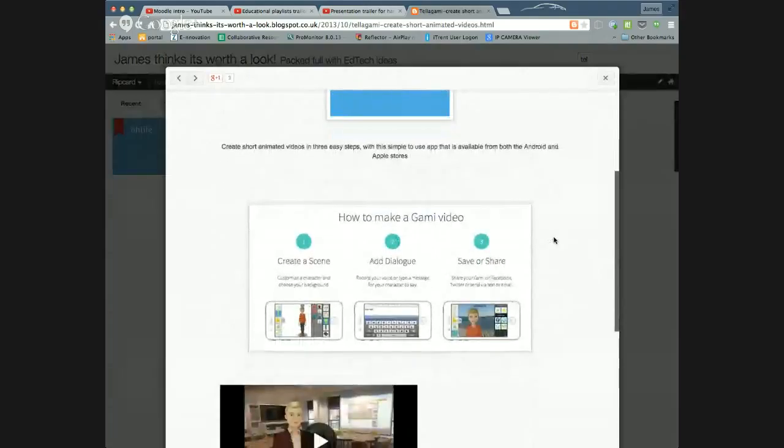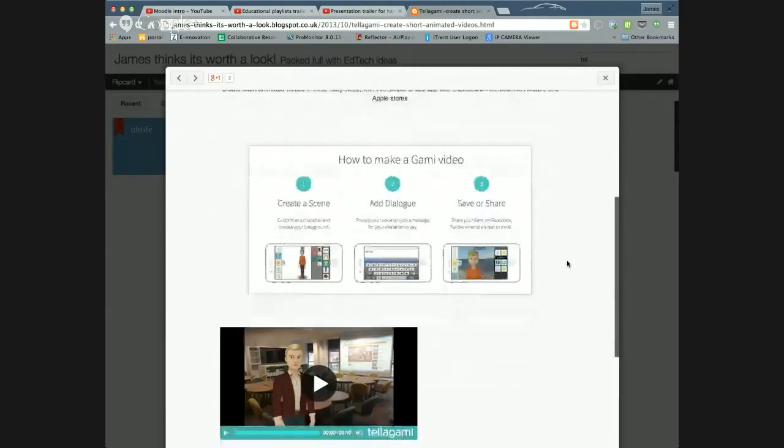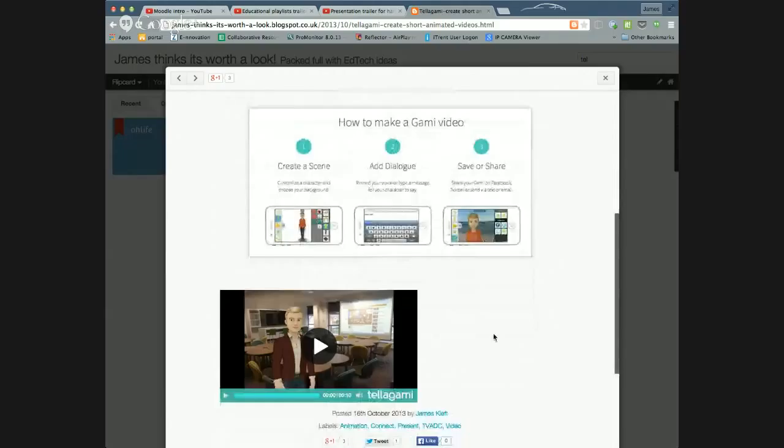It allows you to create a scene, and you can use one of the pictures contained within the app, or you can photograph a picture, so you can place your character within your surroundings. You can then customize your character, altering their gender, their ethnicity, and add some speech to them. You can either add speech with your own voice, or you can type in text and use one of the synthesized voices that they provide. With this one, you're limited to, I think, about 30 seconds of footage, but it could potentially be used for icebreakers or for just short introductions. So we'll have a blast of that so you can see it.